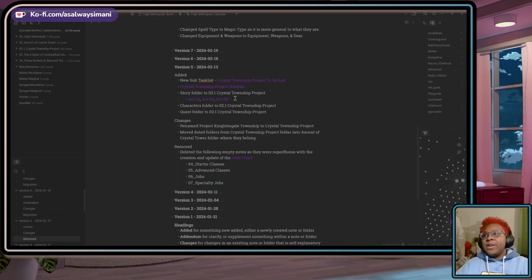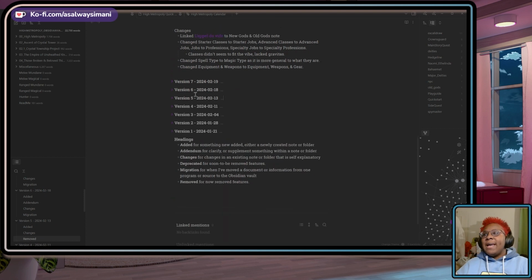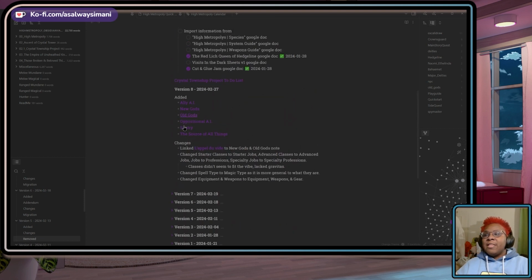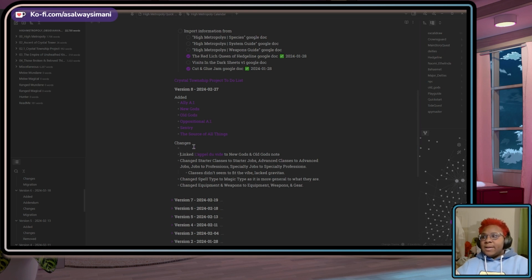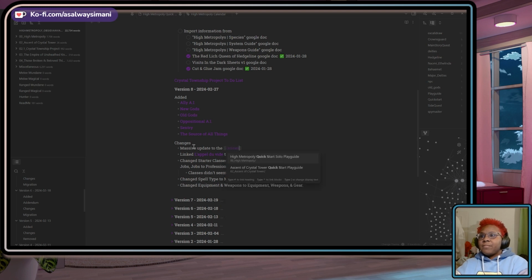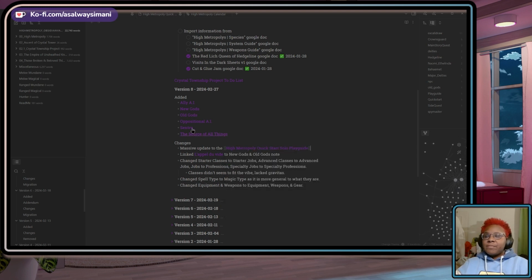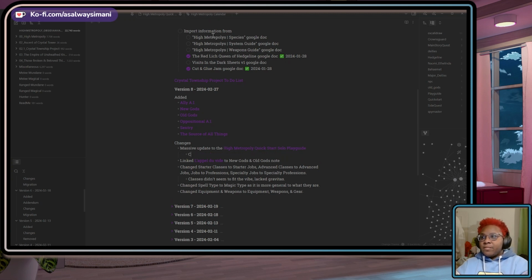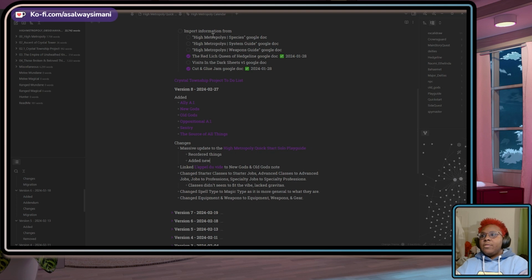Even though I didn't update the change log as I was doing this, which is so bad, because I definitely did a lot more things than this. Massive update to the reordered things, added new headers for sections.